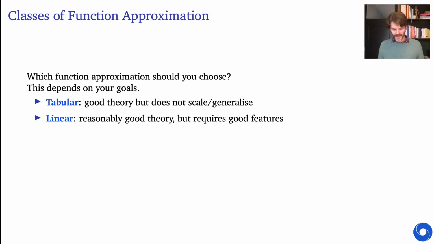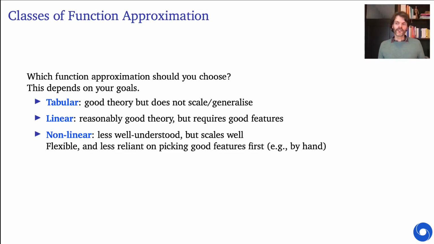And maybe that would be a good reason to learn these features. Most people these days are in that camp. But you could also argue that maybe it's okay to have somewhat poor features as long as you have sufficient of them. So the other alternative would be to have linear function approximation, but with a very, very rich set of features. And then maybe you still have a good enough set of features that you can pick out the ones that you really can use in the context that you require them.